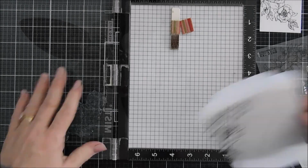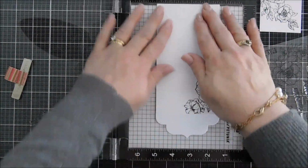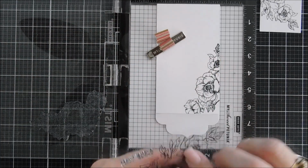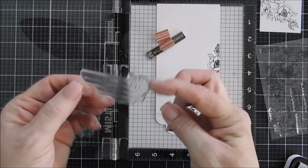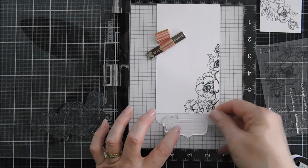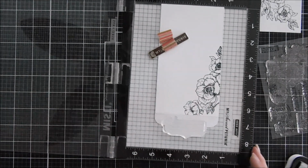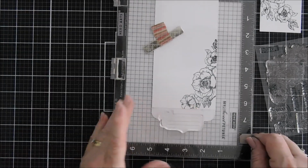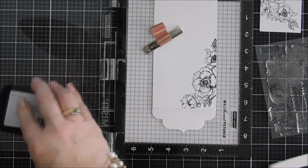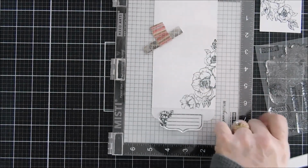For the return address, I thought we would go ahead and stamp that on the flap. I'll put this envelope inside with the flap open, hold it down with my magnet, and grab my return address stamp here. This doesn't have to be a return address, but I think it's meant to coordinate. And I just think it's the perfect size for a top opening mini Slimline envelope. I'm going to ink this up with my Memento ink.